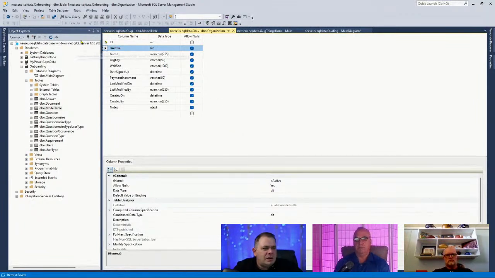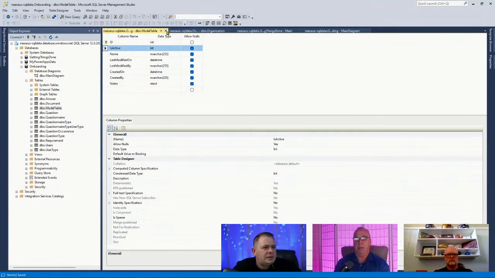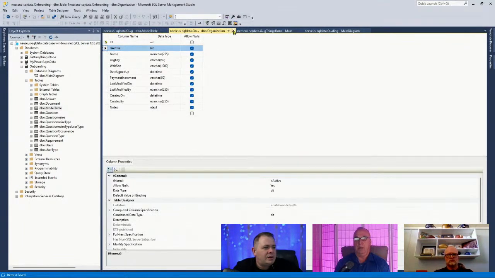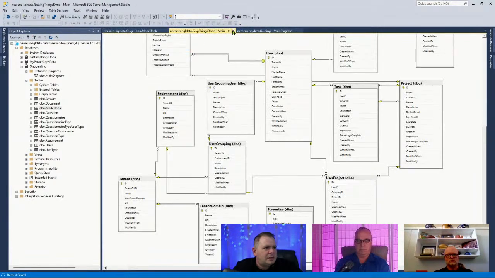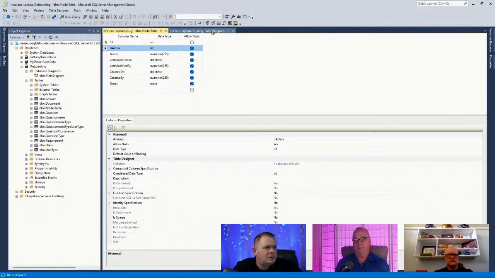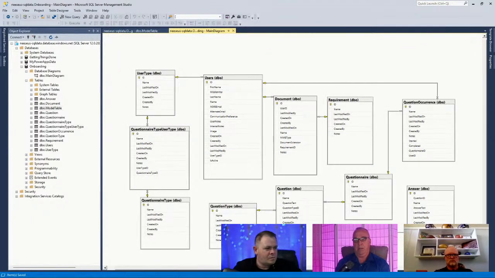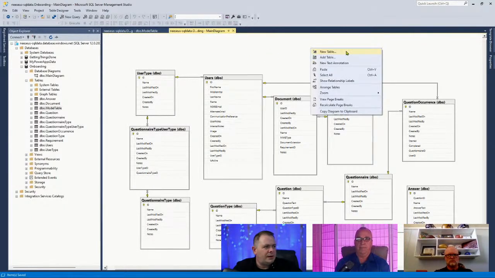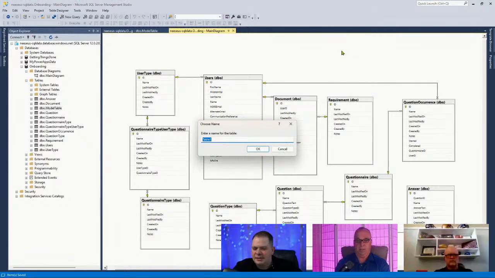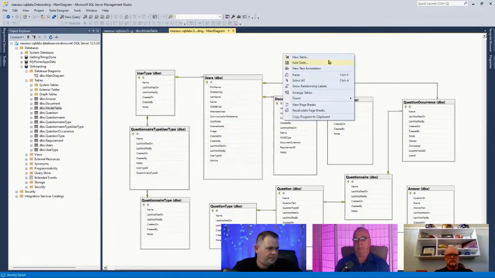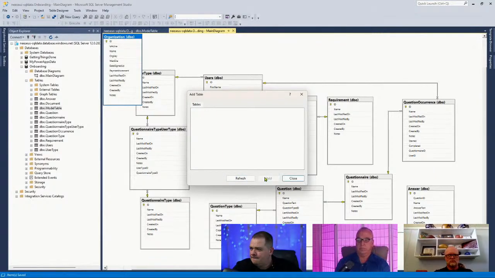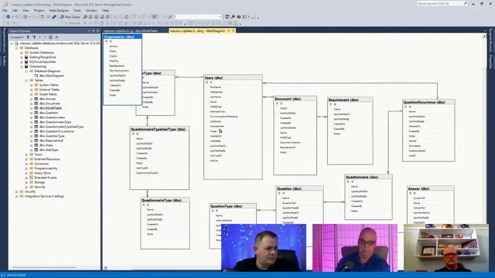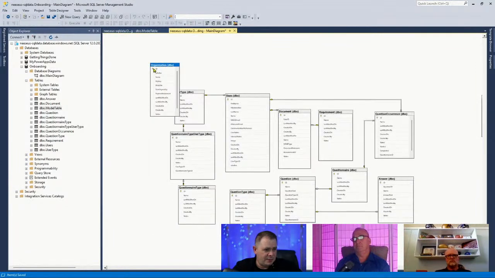So what I'm going to do here for this organization is I'm going to save this. I'm going to keep the model open. I'm going to close down the organization table, and I don't need to look at this one. Okay, so what I'm going to do here is I'm going to add the table to our ERD diagram. There's our organization. I'm going to click add. And I'm going to need to zoom out a little bit.